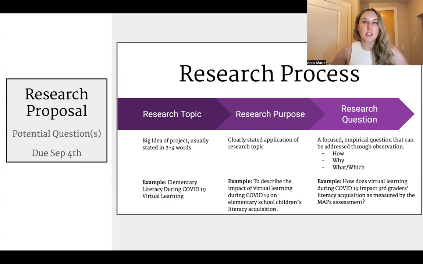So this is a chance for you to use what you learned in chapters 4 and 5 and so far to start developing a research question. Of course, this is not going to be your final question, but this is going to give me a chance to give you some feedback to help make sure that your question is an empirical question that can be tested, and that if you have variables, those are stated, and if it's a qualitative question, that it is based on one of the research purposes.